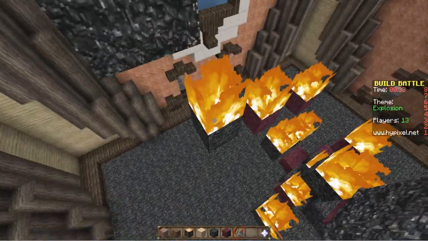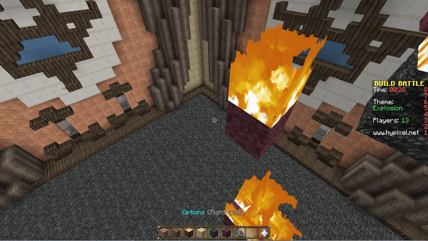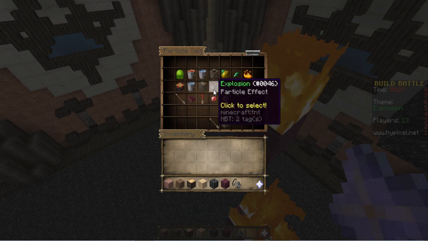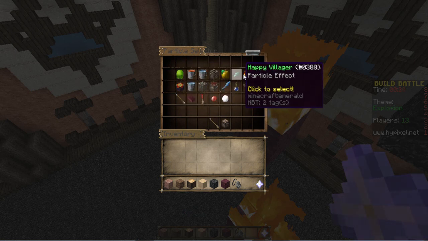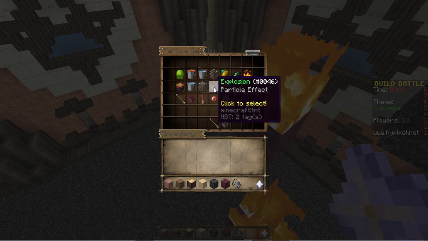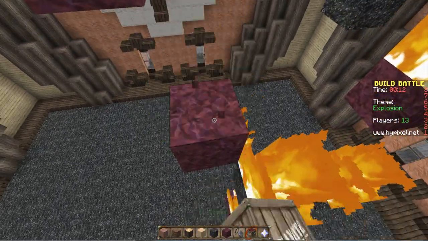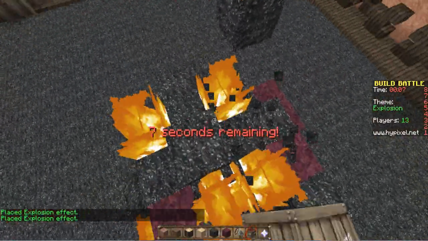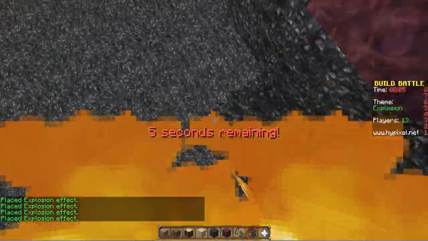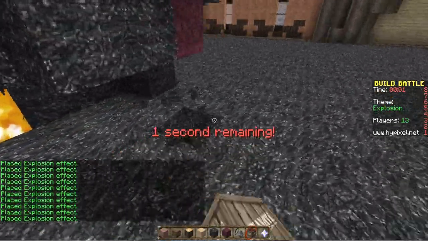Alright, time to get some particles. This will do for now. Okie dokie. Oops, what do I want? I want that. So we've got particle effects. Now, what do we want? Angry villager, drip lava, slime, drip water, heart, happy witch, dirt, explosion. That would make sense. Okay. Do I hit it like that? I do. I'm not going to be able to see it because I haven't turned the animations on. Oops, I'm on fire. This carrot's on fire.